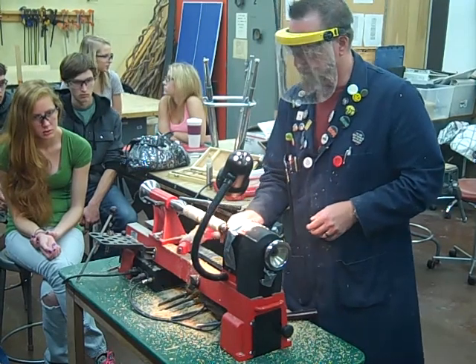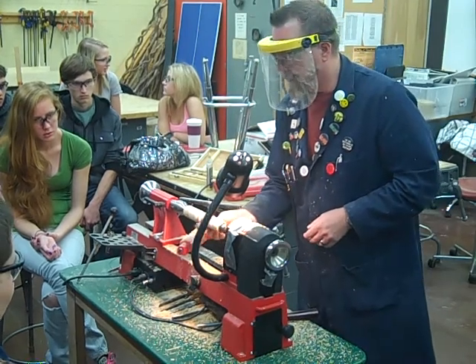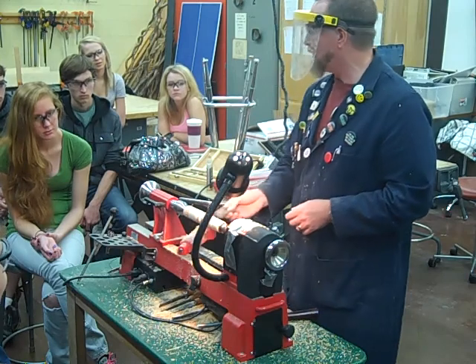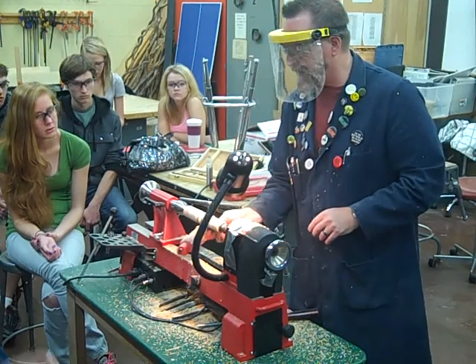Would you like to sand that? Yeah, it's got the ring. I had a student who practiced and practiced and practiced and he got one on his pin. It was really thin, really small — I don't know how he did it. He did break a lot before he got the hang of that.